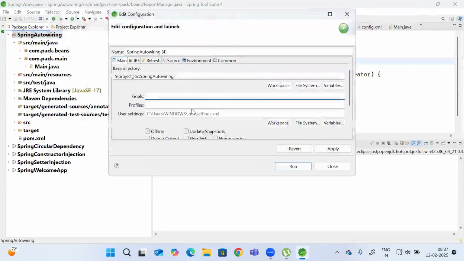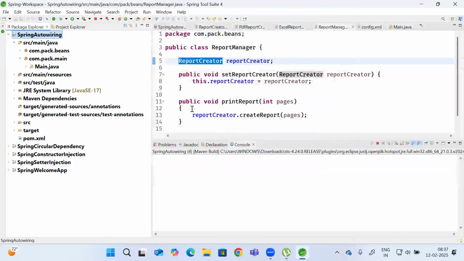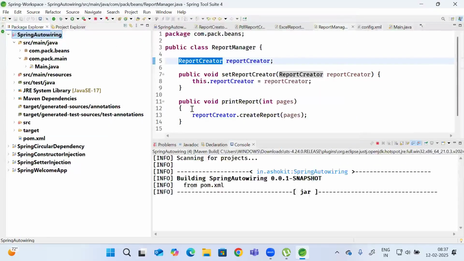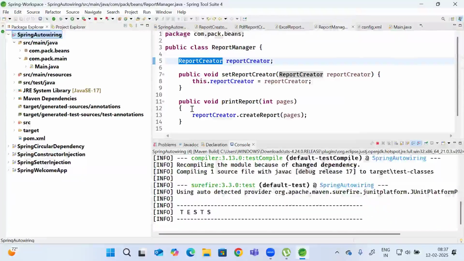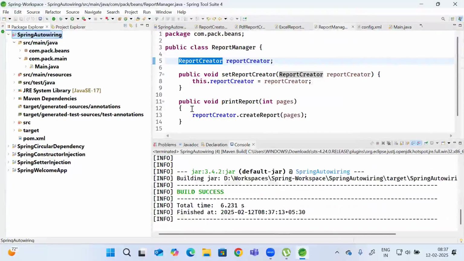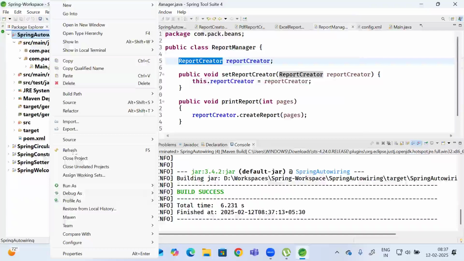Guys, are you following this? Are you following the autowire attribute like by name, by type, constructor? Build success, guys. Once after getting the build success, let us refresh once.